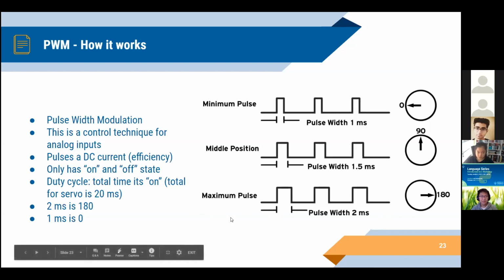Another way we can use PWM is controlling the speed at which a motor turns. So I think, Stephen, you're able to talk a little bit about that in the next slide. Sure. All right, sounds good. Sorry about that, guys. Let me just switch over to the right slide.